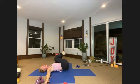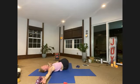Knees to the left. And knees to the right. Big stretch out through the upper body. Breath comes in, breath goes out. Release your body, let your body just take the shape. Breath in.